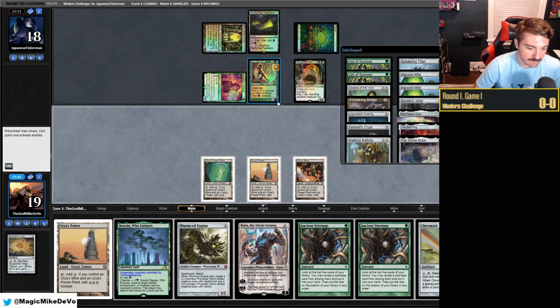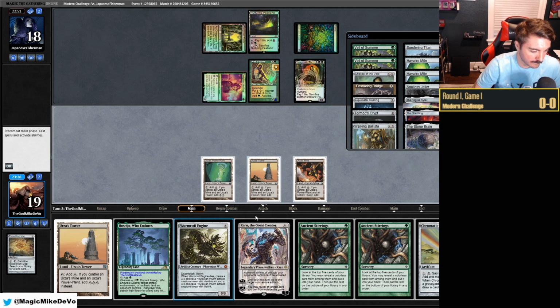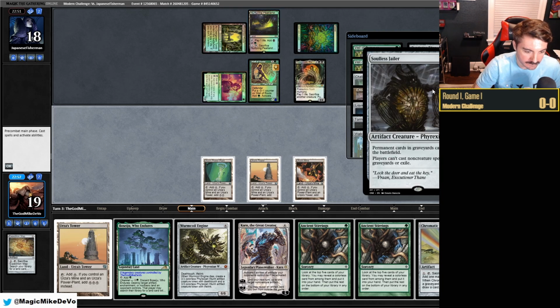Sadly, we don't have any needles in our sideboard. They already played Yawgmoth, so we can't Stone Brain them. There's a world in which we Wormcoil and Stirrings set up for next turn. They have two cards in hand, and they have two mana they... Or they have one mana they could have used. We could get Soulless Jailer.